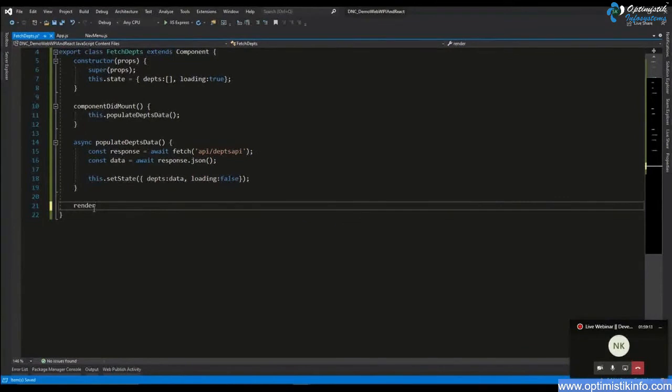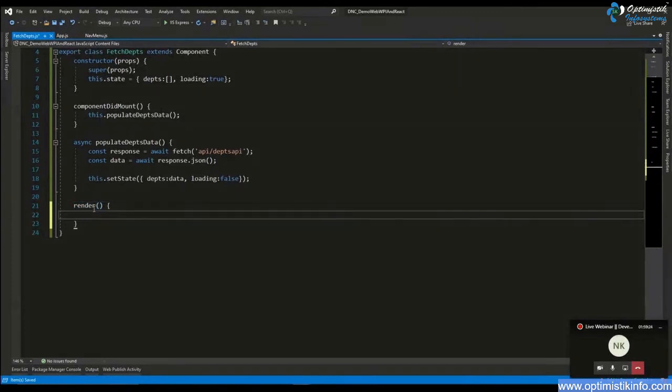I have another method over here that needs to be overridden from the base class component, render, which is also automatically called behind the scenes. Render is where our entry point lies. And here I define a variable named contents that is set to this.state.loading. Based on the value of loading, whether it is true or false, I want to return some content. So when it is loading, I just want to display the text loading as a paragraph. Otherwise, I want to show the entire data that has been retrieved from the API.